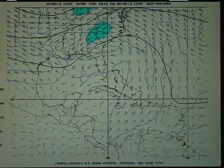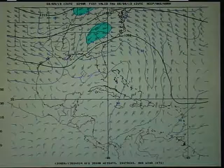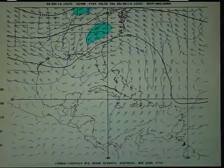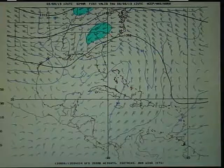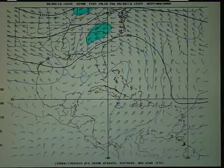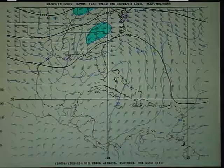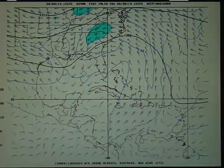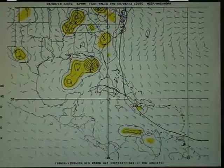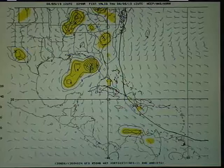But that's more from the atmosphere adding some energy with the coupling of that diffluence than a true tropical process with a perfectly placed anticyclone above the system and all the convection being driven by latent heat in the atmosphere. So this is kind of your hybrid. It's another way to get a tropical type system. It's not the purest. That's why it's not a big deal. At least it's not going to be a big wind maker and thus a big surge threat. But the rainfall is going to be excessive. I'll touch upon that in just a moment.